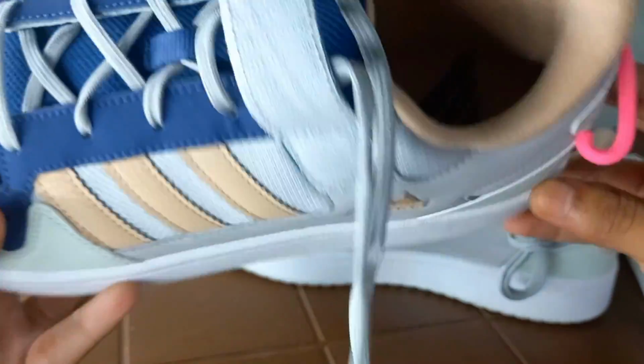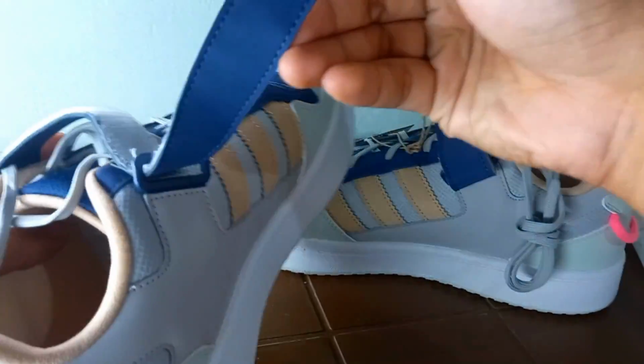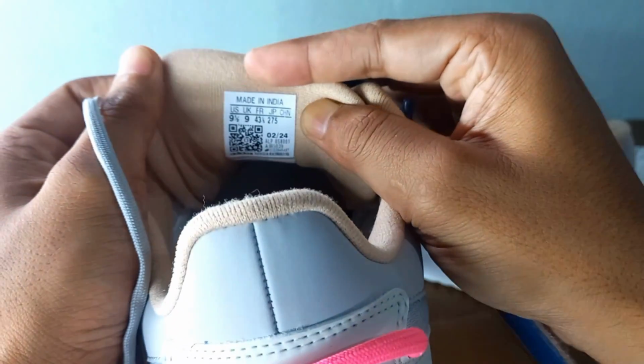And speaking of performance, the fit is spot on. These shoes mold to your feet like they were custom made. Plus, the cushioning provides just the right amount of support for those long rallies.